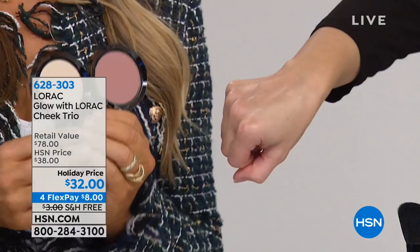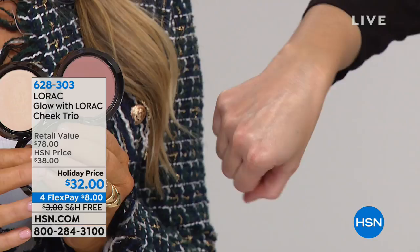Look how beautiful that is. It's just that I put it all over my entire hand. I'm sure you can tell. Yeah. But it's that dewy glow without being like glittery, right? Absolutely. Oh, that looks so pretty. It's incredibly beautiful. And you know, we know that you can get blushes, but you can't always get a blush like this. You can see, Dean, it's gliding right on Deborah's cheekbones.